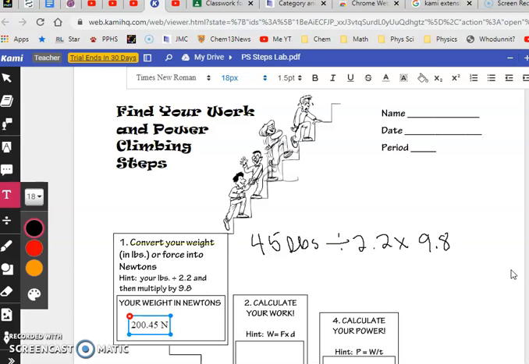You don't need to go much further than like 15 feet, but we have to change that from feet into meters also, so you have to do that on Monday. But you also have to time it when you run up, so we can figure out your horsepower, because power, again, is work divided by time, so you need to have that time.